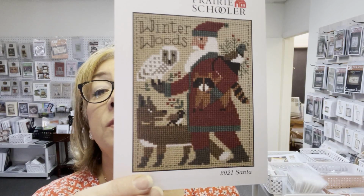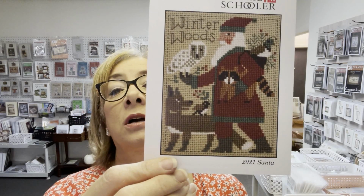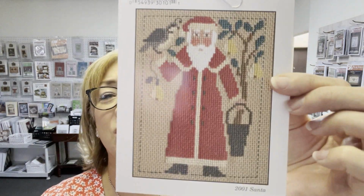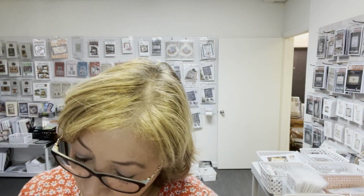Oh, did I miss these guys? I think I missed these guys real quick. Here's 2021. So that's last year's. It's flying off the shelf. Can't keep it in stock. Just had to order more yesterday. So that'll be in. Then here's 2020, year before. And then 2001. I think I showed this, but there you go. 2001. Okay. So those are all the Prairie Schoolers.